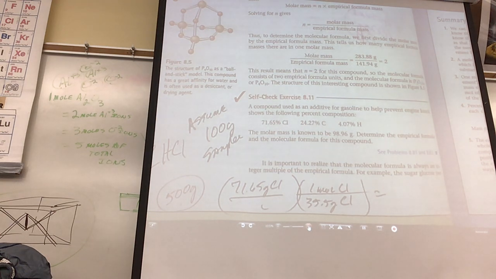98. 98.96. Well, your empirical formula weight is only half, so you can double it, or you can divide, which is easier to do. So divide this by your empirical mass, and how many times? 2. So now the real chemical has what formula? C2H4Cl2. What do you think? This is pretty neat. What you're learning is what made chemistry advance. The mathematics of chemistry is how they got advanced.